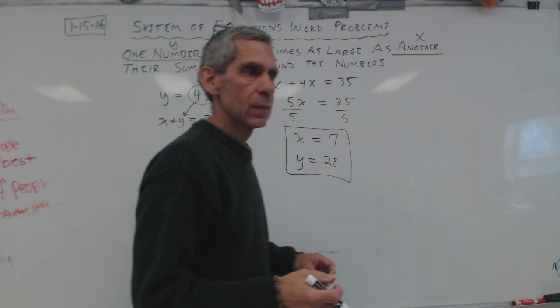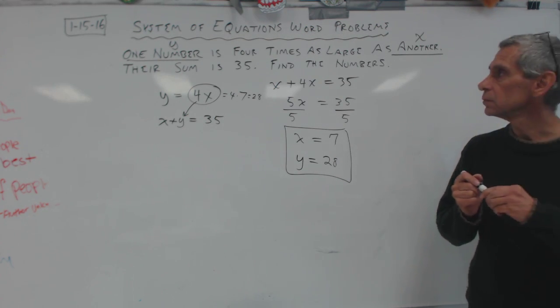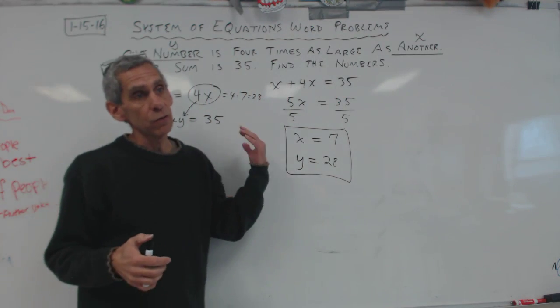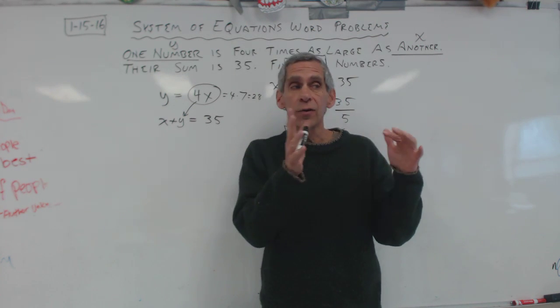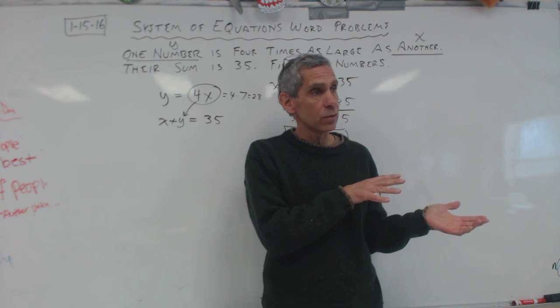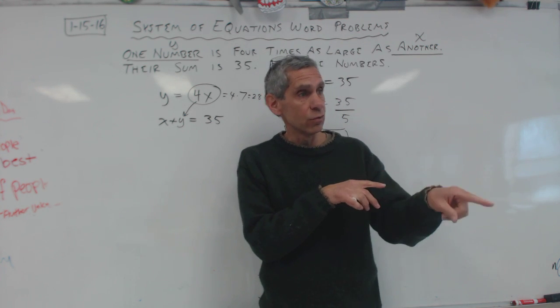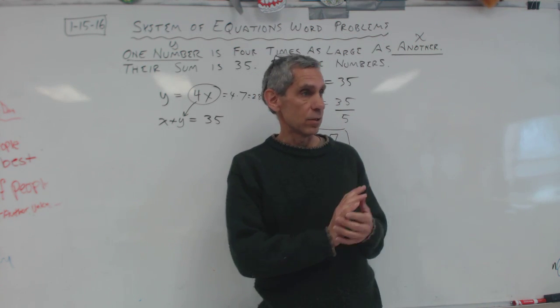Could you say in real life terms a popsicle's price is 4 times as large as ice cream? We're going to get to those. The reason I didn't give you those is because sometimes there is the other algebraic method, which I have not taught you yet. For those kinds of problems, solving them using the elimination method is easier.